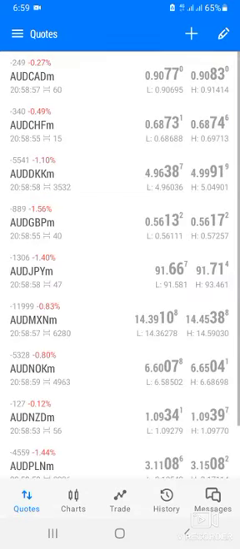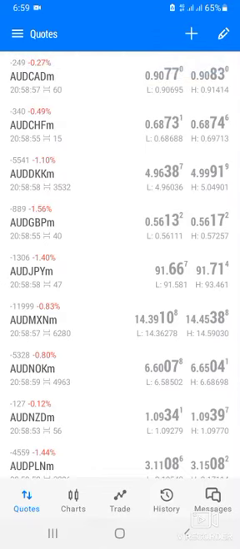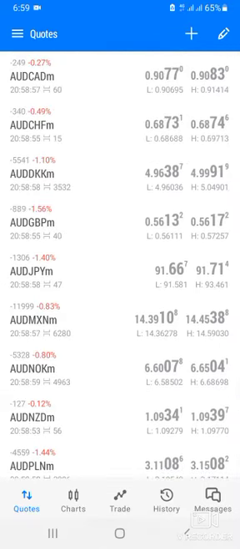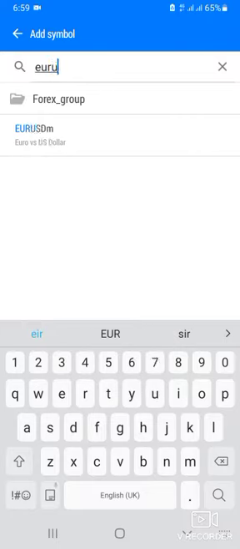So let's say you are not seeing EUR/USD over here. If you want to add it, you just click on the plus sign over here, then type EUR/USD, which is over here. You just click on it. That's all. Then the EUR/USD appears below over here. Have you seen it now?